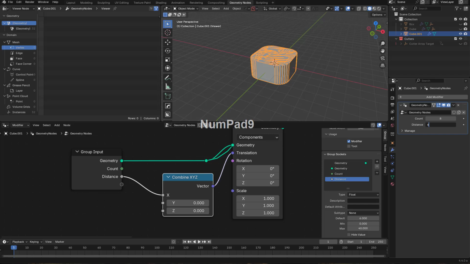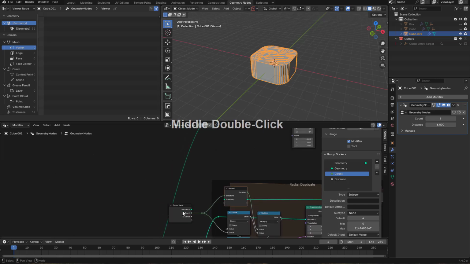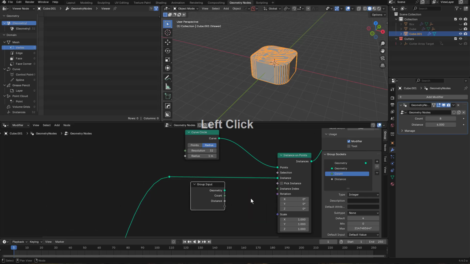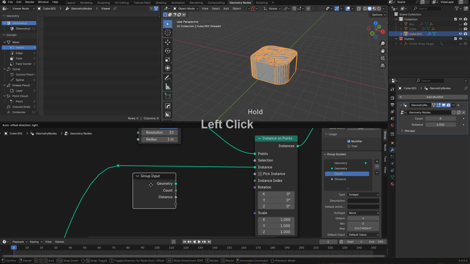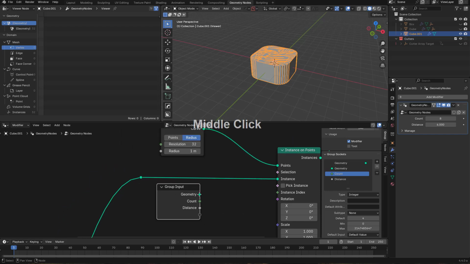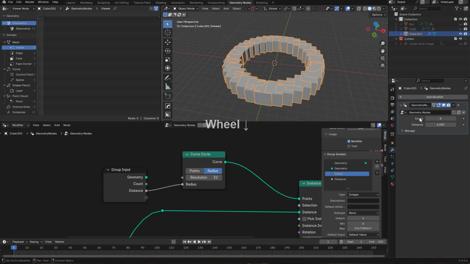Let's put this at 6. I almost got demonic there. I kept putting 6s. Sorry about that. All right. And now that we have this, I'm about to connect to one of those, but we might as well use another one. You can tell I've been watching a lot of Radial now that I'm using these inputs everywhere, making little control groups. So let us take distance and plug it into radius.